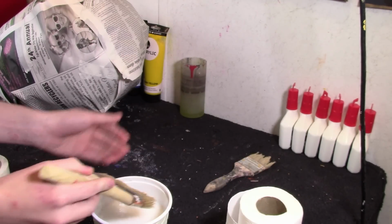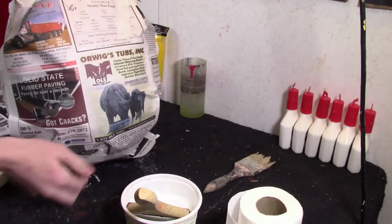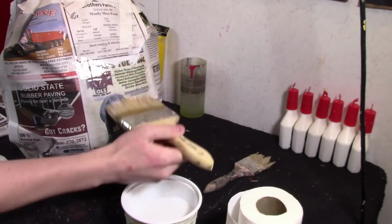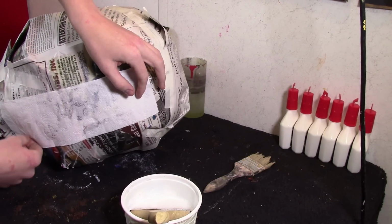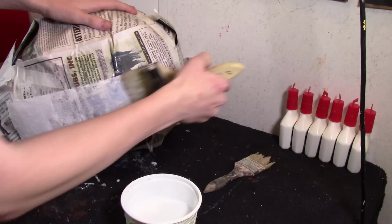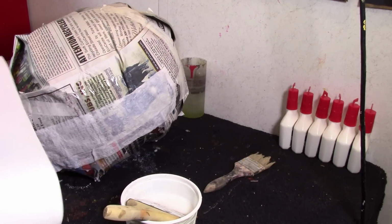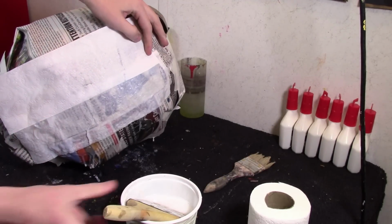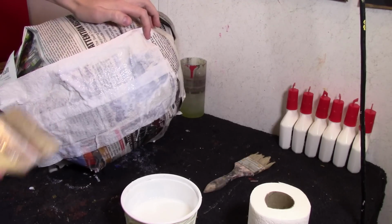Take a brush. I'm going to use a big brush. And you'll want to brush on the surface area first so that the tissue paper will stick on. You put on your tissue paper. In this case, I'm using toilet paper. Now you brush it on again. Take another strip of toilet paper or tissue paper, whatever you're using. And then you'll want to cover it up again.